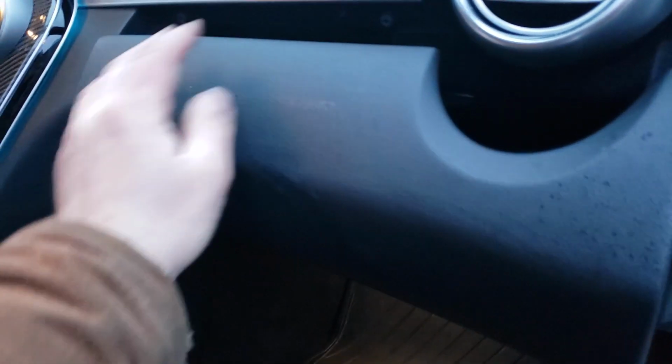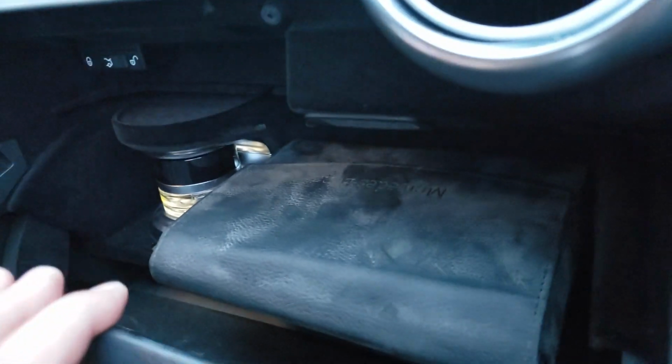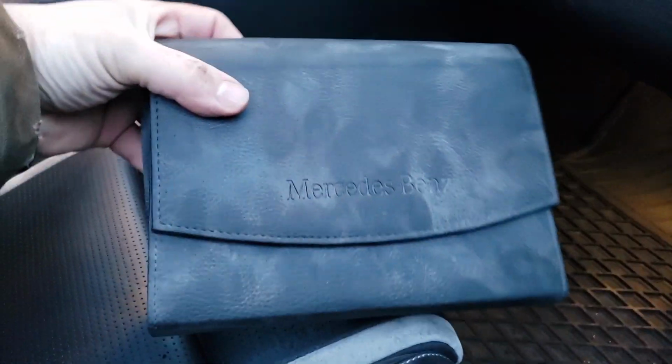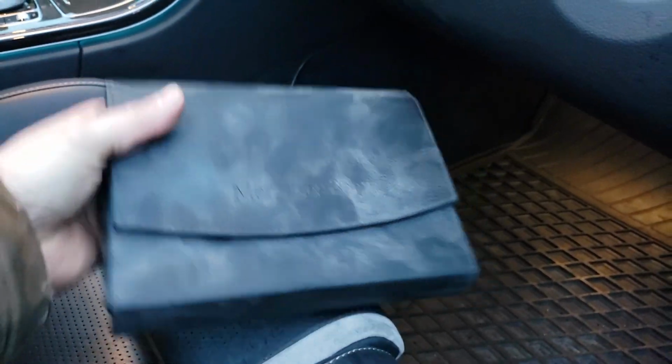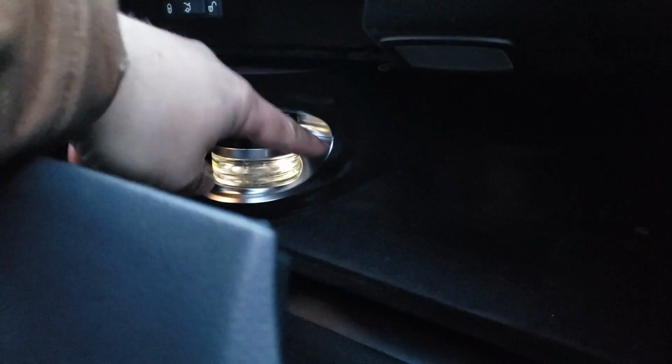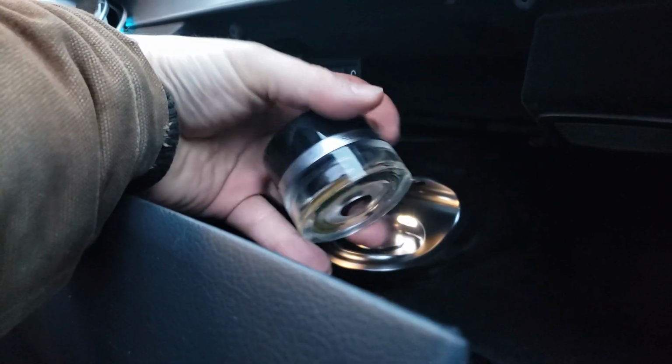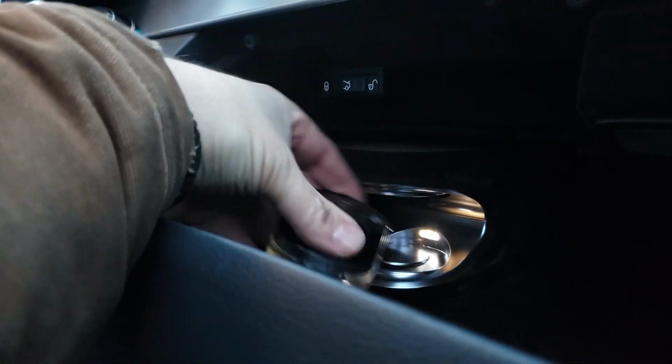In the glove box, we find the owner's manual, which for some reason is very dusty. But all the books are there. This is the only thing that's dusty, by the way. I was thinking it was maybe body shop issues, but it is the only thing that's dusty, so I wonder if it was just stored somewhere else. And it looks good. The factory air freshener, I guess it warms up and makes a nice scent in here. Pretty fancy.